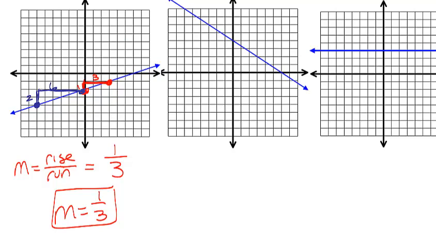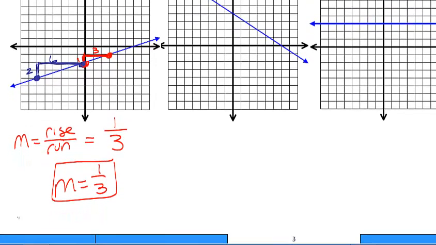And you're like, wait, that's going to get you a different answer. Well, no, it's really not. Because if you have a rise of 2 and a run of 6, doesn't that still reduce to 1/3? So no matter what you do, your slope's still going to be 1/3. On the next problem, I see a nice good point right here, and another one right there. Again, those aren't the 2 you have to choose, but those are the 2 that I happen to see.